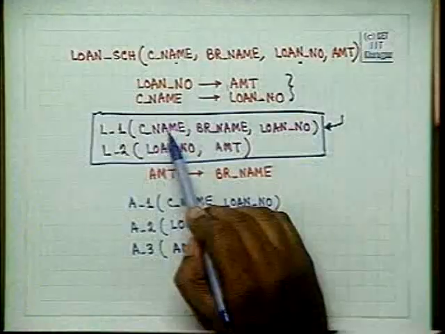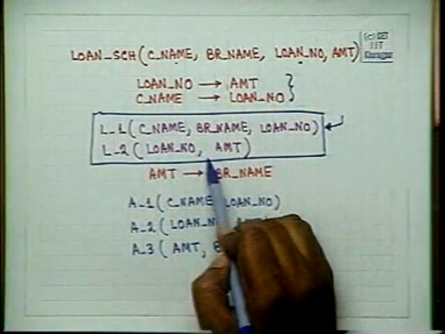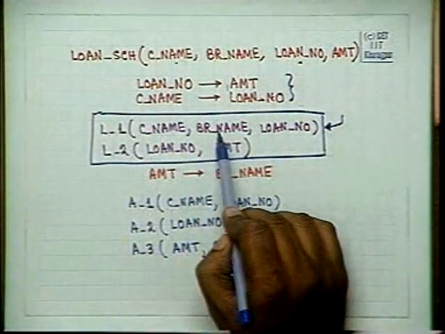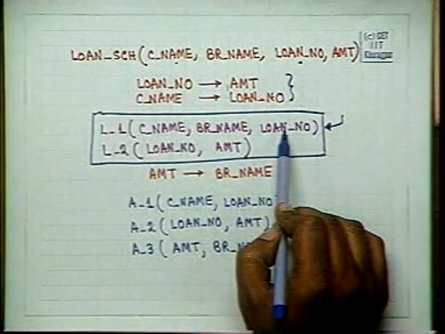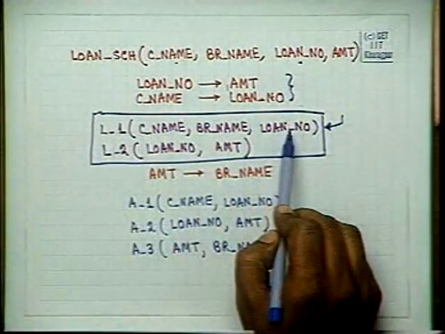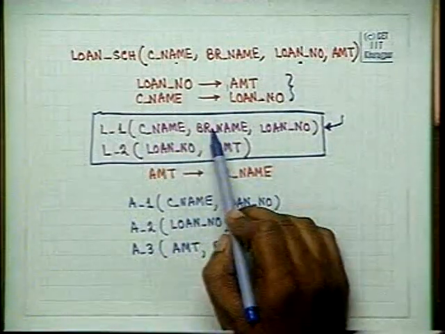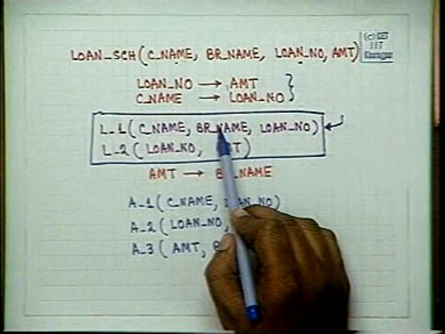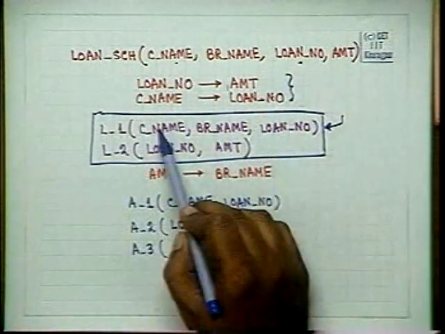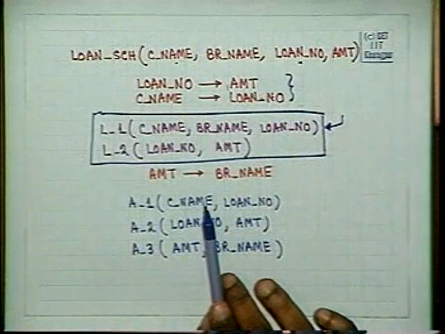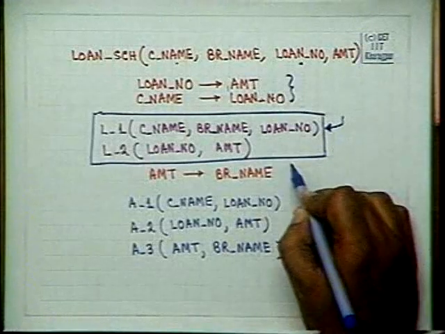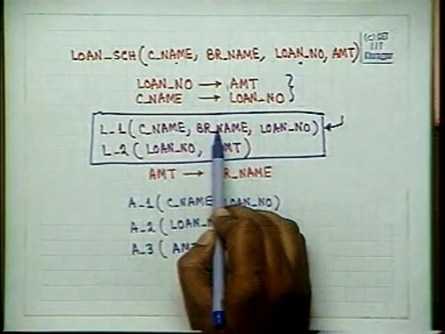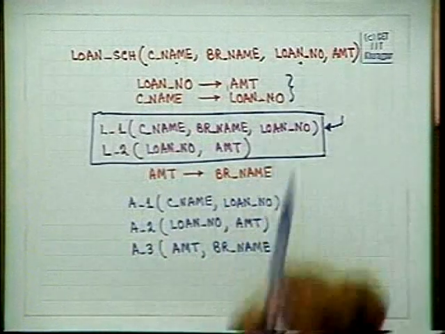There is definitely a redundancy here, because whenever I put in different branches where this customer is in a different branch, if he has a loan, then I will have to put the same loan number. It just means that a customer, if he has a loan in a different branch, then also the loan number must be same as the loan number of the previous one. So this still has redundancy, and we could have broken this L1 up into 2 parts, one with CNAME and branch name and another with CNAME and loan number.